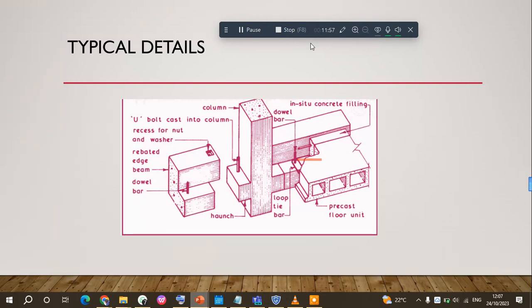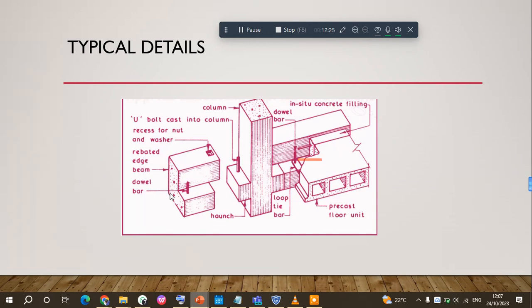Now, the section that I've just displayed there shows the beam to column connection. These are its typical details. On the vertical part, we have the column, and we have a U-bolt cast into the column, laid downwards. This is the recess. We also have the recess for the nut and washer. We have the rebated edge beam.